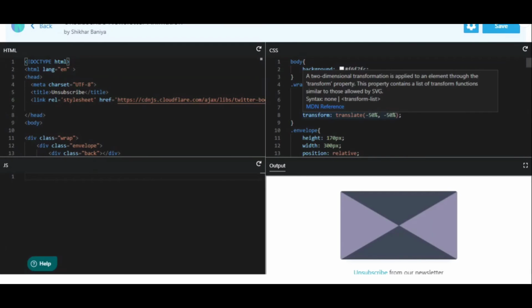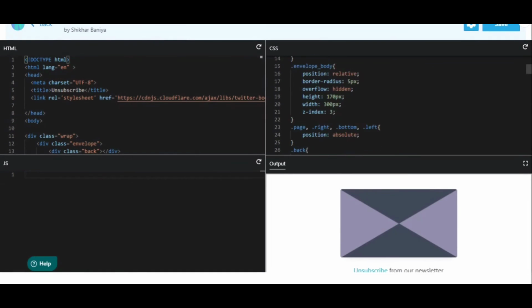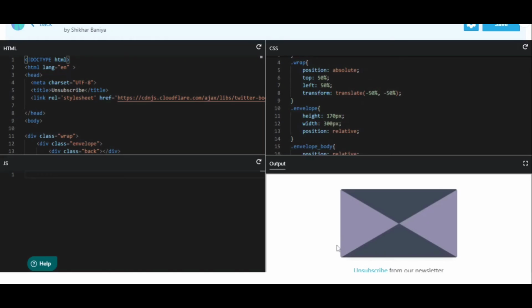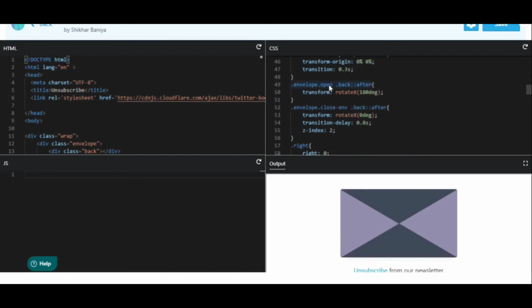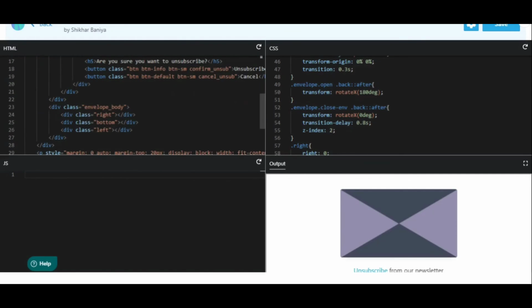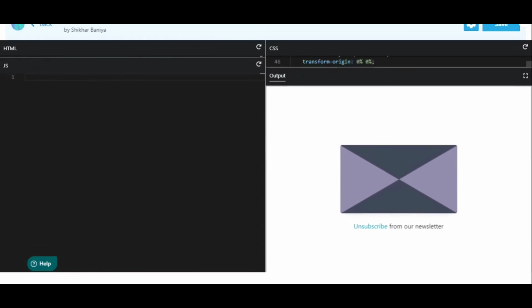Okay, so we have given our envelope the styling that we want. Now as you might have noticed, we have given two custom classes, this dot open and dot close with env, and these are not present inside our HTML. We are going to assign them in JS for our animation to work. So let's jump towards JS. Let me adjust the screen.